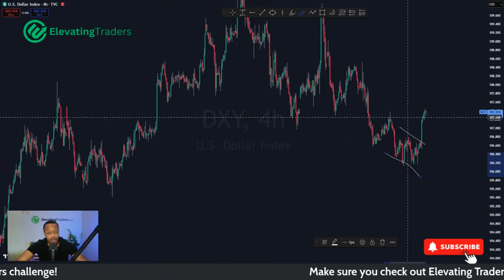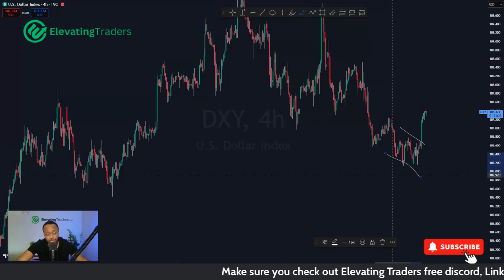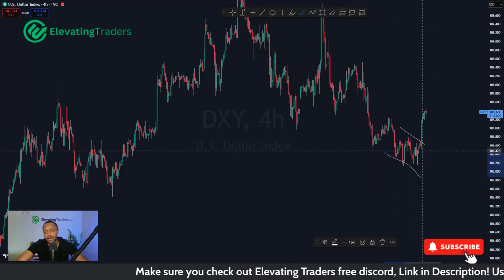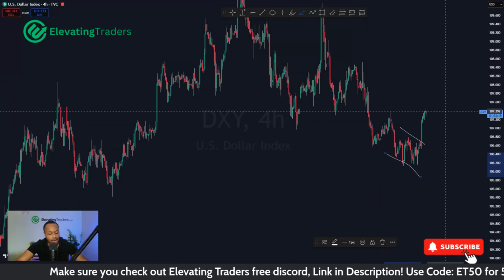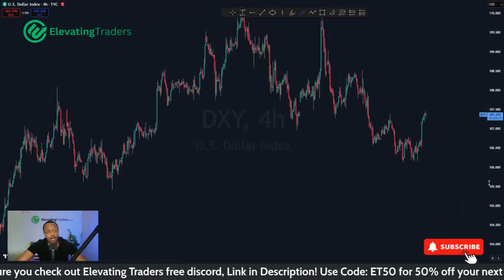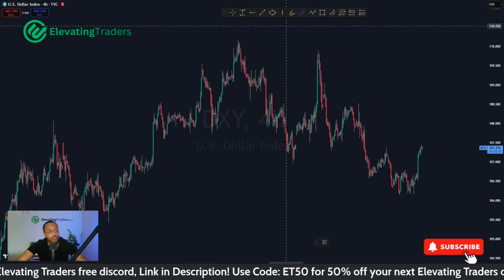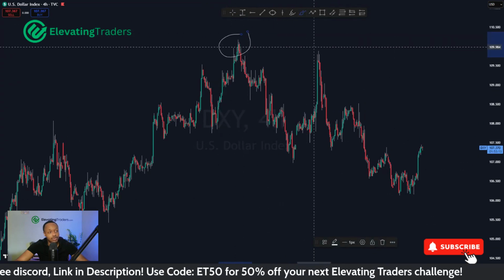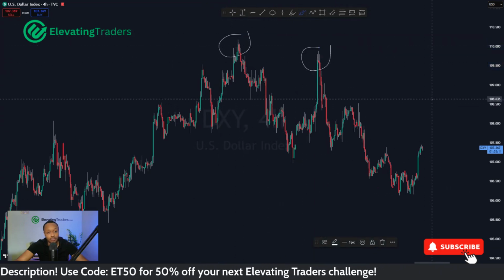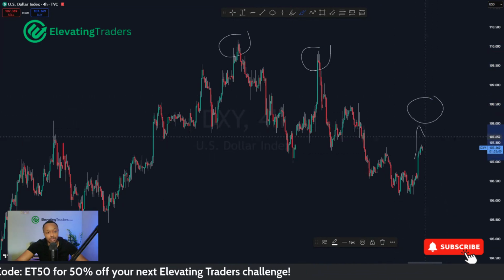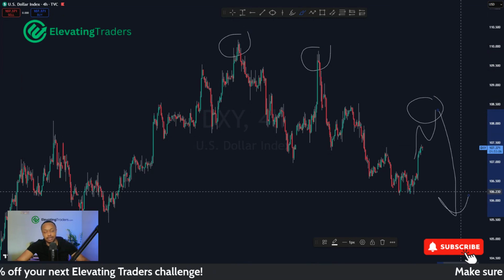we've had a really nice bearish move over the past few days. However, all that momentum kind of disappeared. So we've been looking for a bit of a pullback. I'm still pretty bearish on the dollar. Again, my main thinking with the USD is that we're still forming these major lower highs. So my expectation is that we're going to form another one of them and get another drop to the downside.